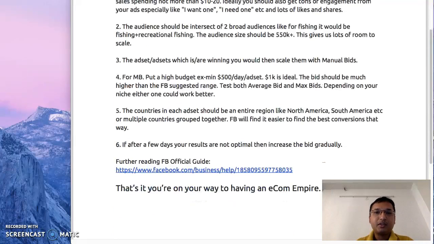I would also suggest you go through the official FB guide, which I've put the link to here. That's how I tested an ad set from auto to manual, and then scaled with manual. And as long as you have a big enough audience, like millions of people in that niche, you should be able to make a lot of money with that particular product. But ideally you should have 4 or 5 winners so that you can make a lot of money. So keep testing products and start with auto, then move on to manual, and that's it.